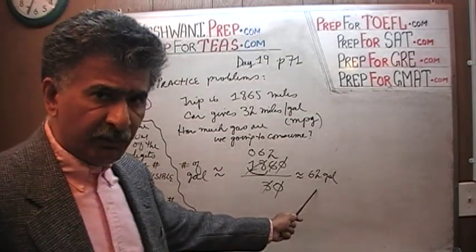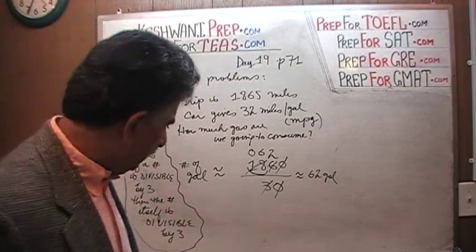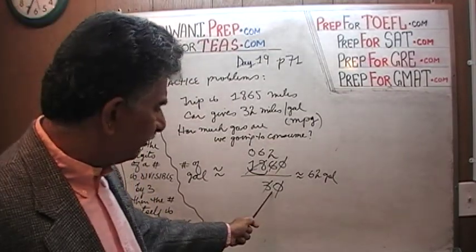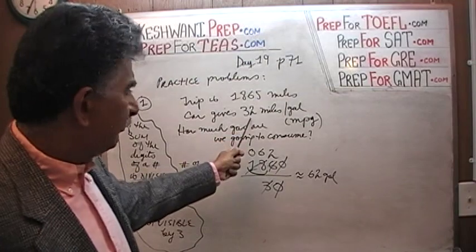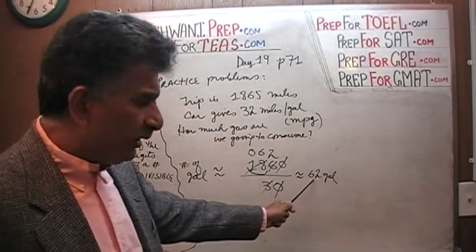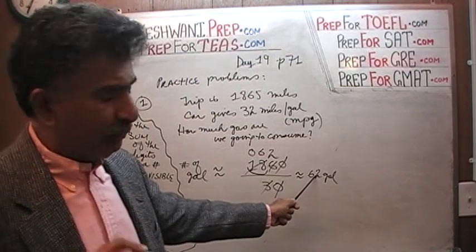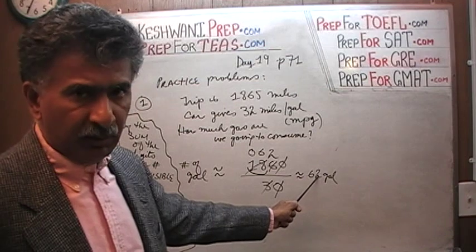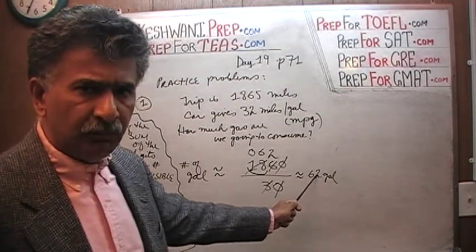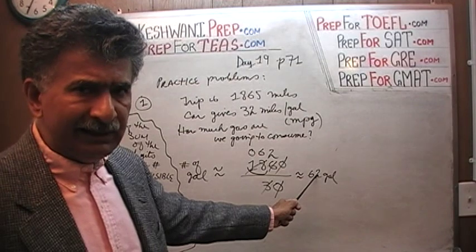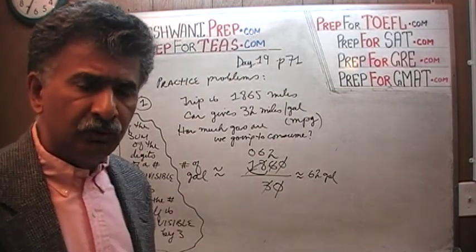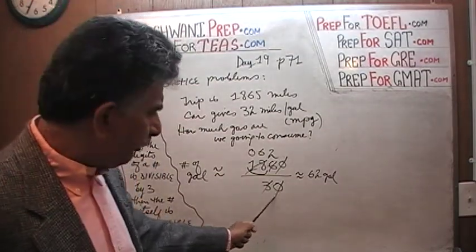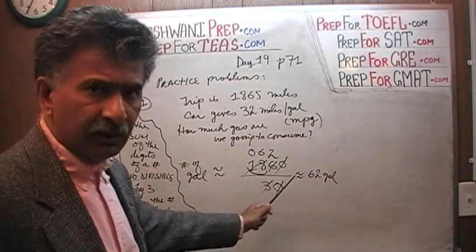I'm going to carry on this process a little bit more, watch what happens. Here's what's going on. In reality, the car that we are actually driving is a little bit more efficient than what we assume it to be. We assume that it gives us 30 miles a gallon, actually it gives us 32 miles a gallon. So are we underestimating or overestimating? That's the question you must always ask yourself. Are we going to consume more than 62 gallons or slightly less than 62 gallons? Of course we're going to consume less than 62 gallons because we are overestimating, because we're dividing by a smaller number. We were supposed to divide it by a larger number. When you divide something by a larger number, the number gets smaller.